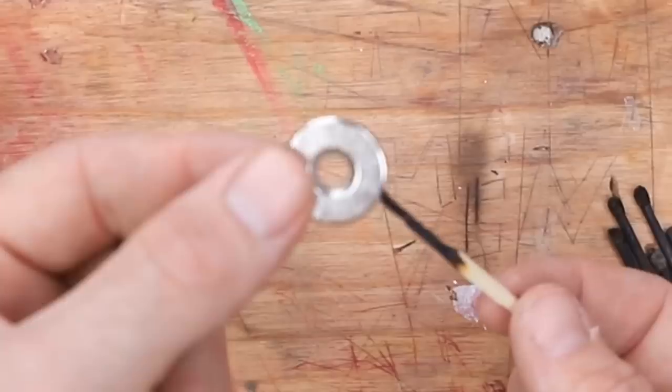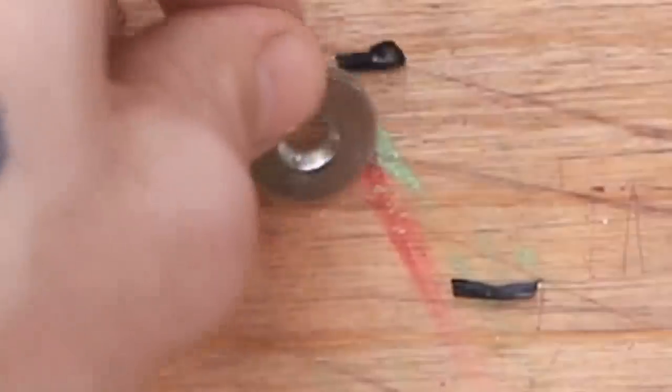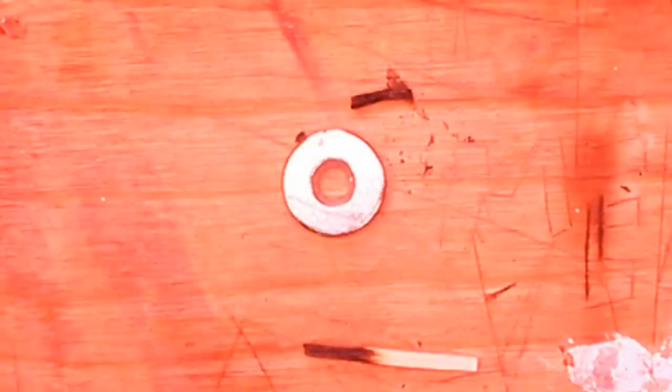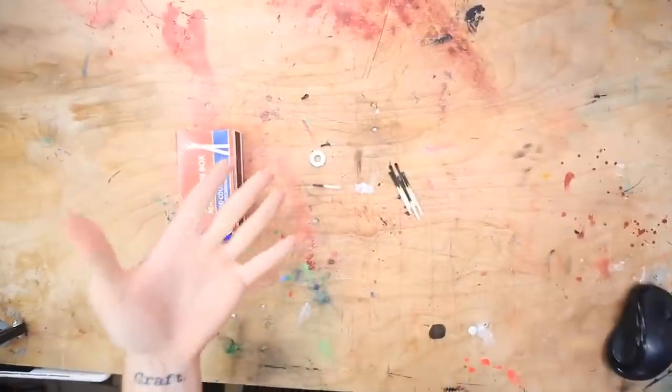You ready? Nope. It's not even picking up the little parts of it. Yeah, that's not working at all. So I'm gonna go ahead and say that this one doesn't work. I don't know why this doesn't work. This straight up just doesn't work.